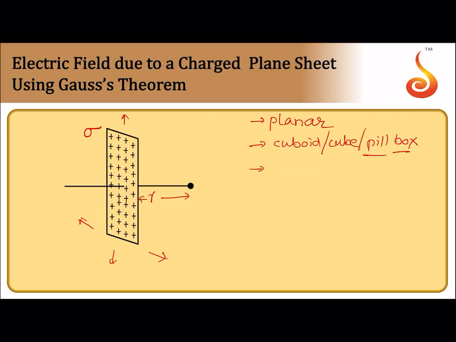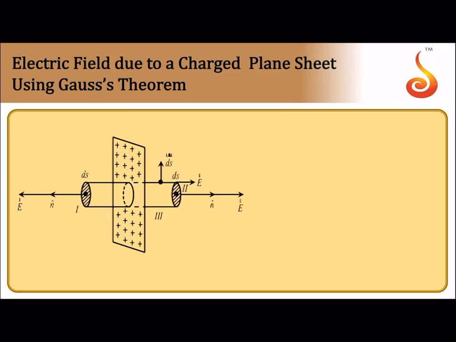Then what is the third step? Third step is using Gauss's law, which is flux is equal to net charge by epsilon naught. What is the fourth step? Basic equation, flux is equal to E dot dA. What is the next step? Combining them and finally solving it for electric field. Good. Now I will show what kind of Gaussian surface is constructed here in the next slide.